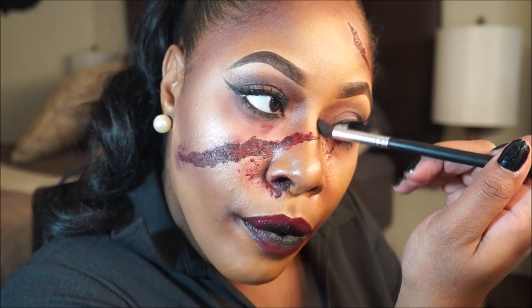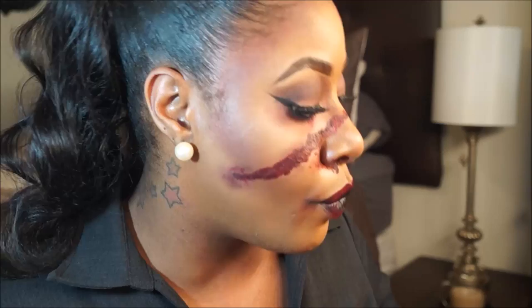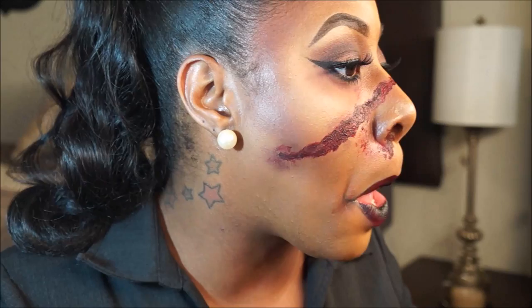And I'm bringing it into, just dragging it into my nose contour and just bringing it down. And you want that nose contour to be really, really strong. You really want to look like a zombie. And I'm going to touch up my dried up blood around my nose.